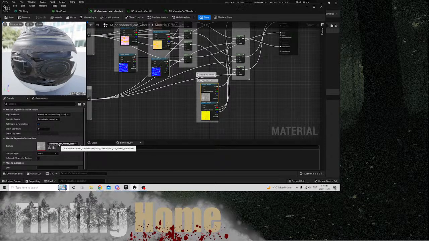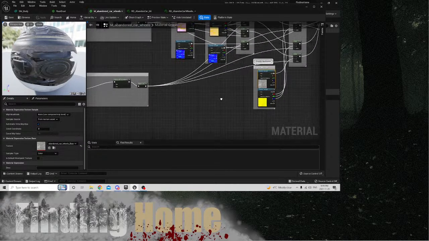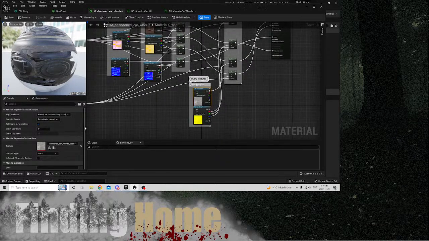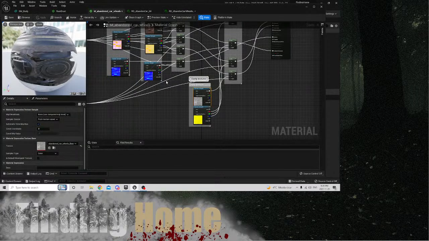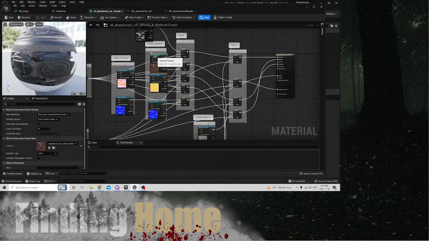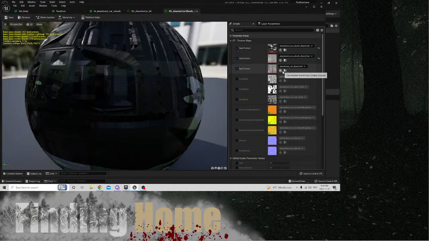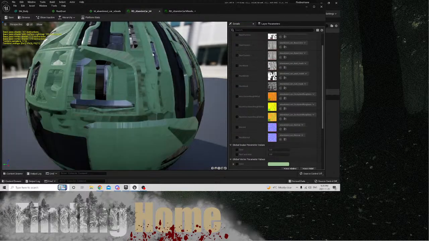It's the base dust texture here. So search for that in the browse menu, and then we're going to highlight this and insert that there. Then we want our rust texture next. So we're going to go to our wheels, go to our rust texture, search for that in the browse menu, and insert that rust texture.